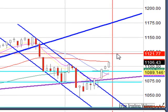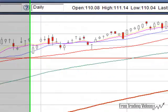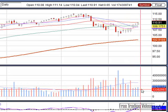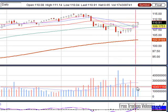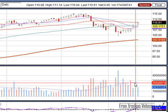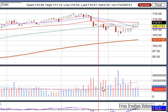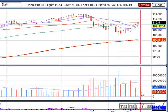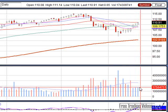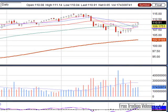And let me show you what's going on with the volume. I'm looking at the Spiders here daily. A nice run. Let's check out the volume. Itsy bitsy. So the volume is fairly small here compared to the moving average that's up here. Now because of these volume spikes that we had, it brought this line up a little high, but I would expect to see some more volume. I like that we're ticking upward on this move. So that's saying we could continue northbound.